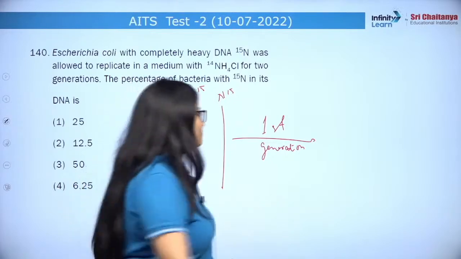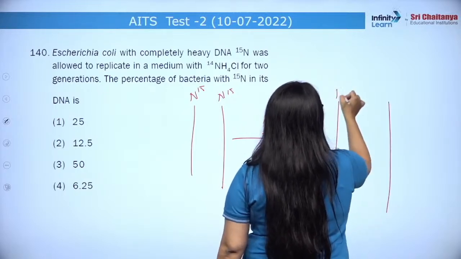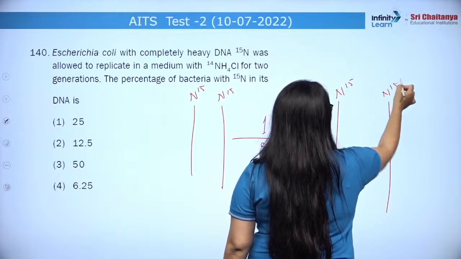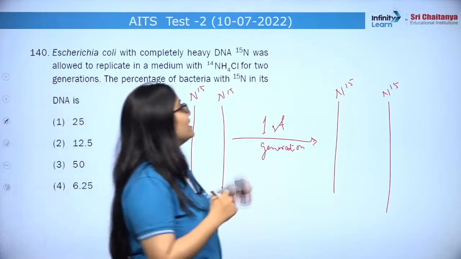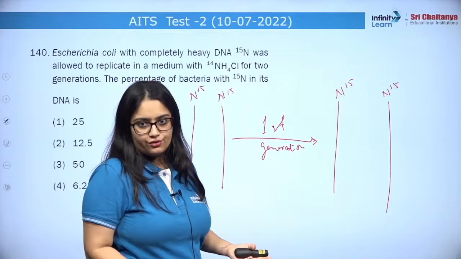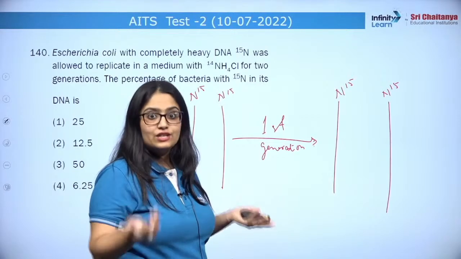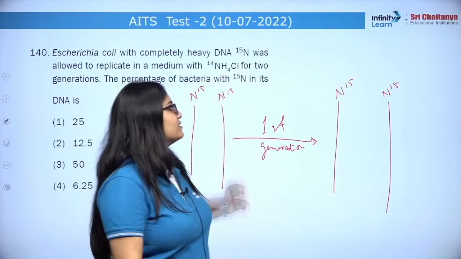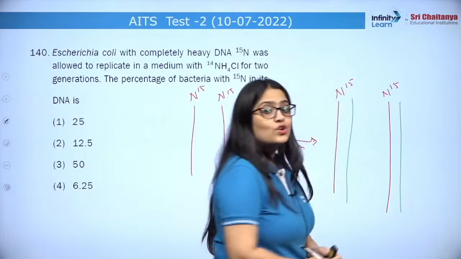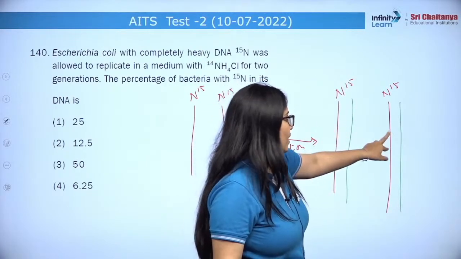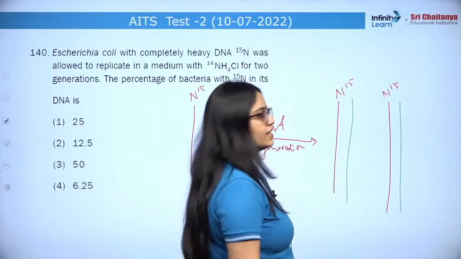The DNA helix will open up. So for simpler understanding, I am making it like this. In front of N15 DNA, replication occurs in semi-conservative mode. So new strands will be synthesized using N14 as the nitrogen, and you know nucleotides make up the DNA strands. These nucleotides will have a nitrogen base, so N needs to be taken. It will be taken from the medium where N14 is available as the only source of nitrogen. So there will be formation of 2 new strands, but they will be opposite to the parental one.